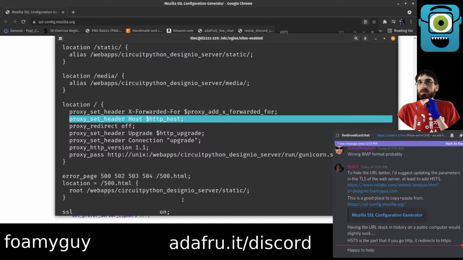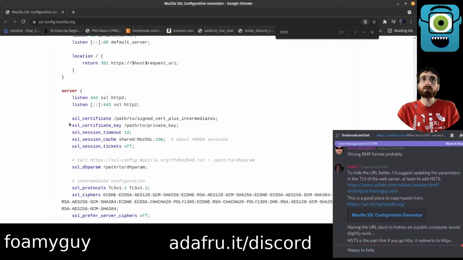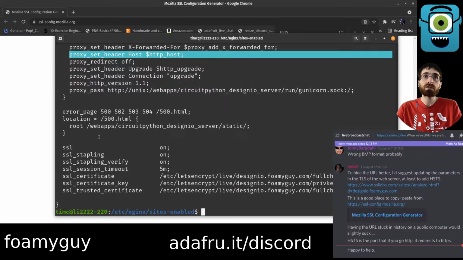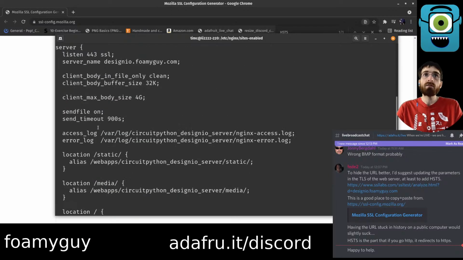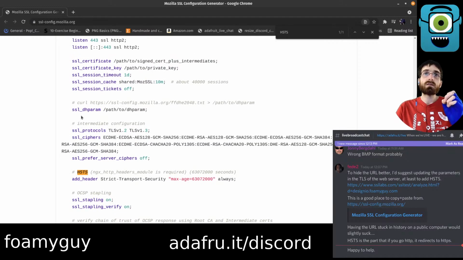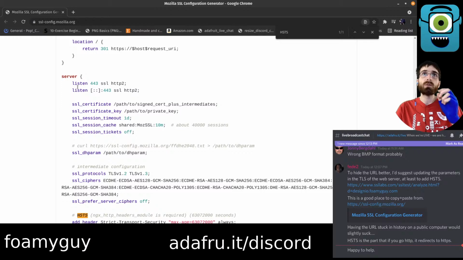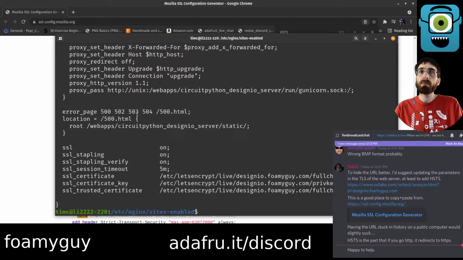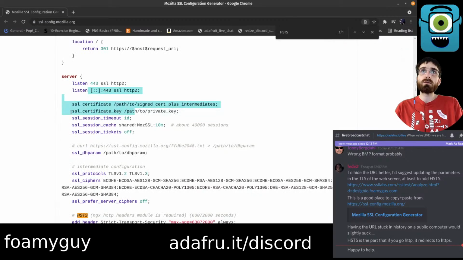So let's see. This is all location stuff. It wouldn't go inside of location. This is just inside server. So it looks like, yeah, I don't have this. And I don't have anything else that's really doing any add_header. So it probably doesn't matter too much where we put this. Their example config here is a little bit almost backwards of mine, I guess. I have my certificate stuff down at the very bottom. I don't think the order of all of this stuff matters, though.